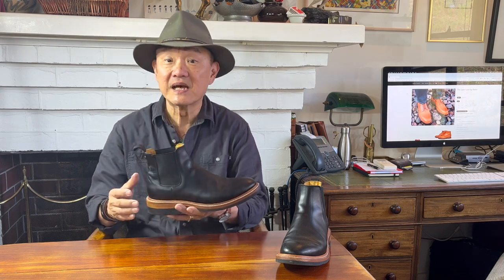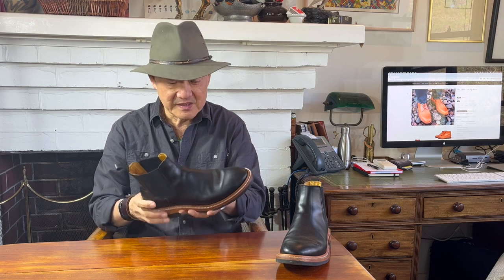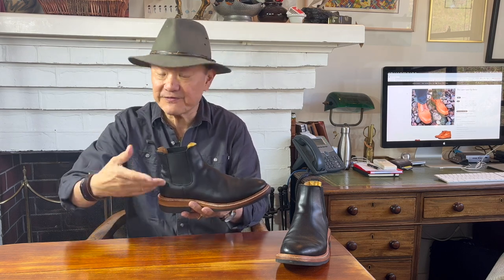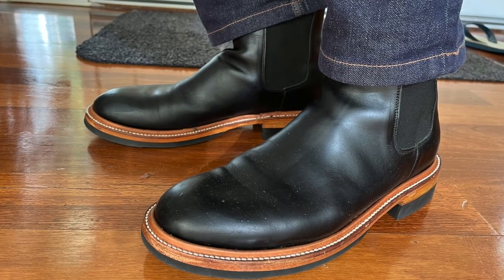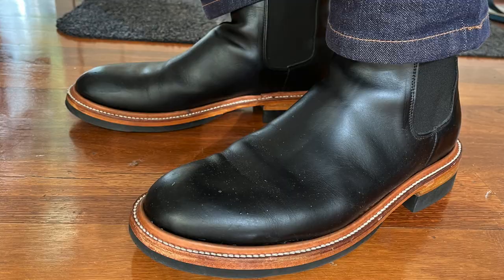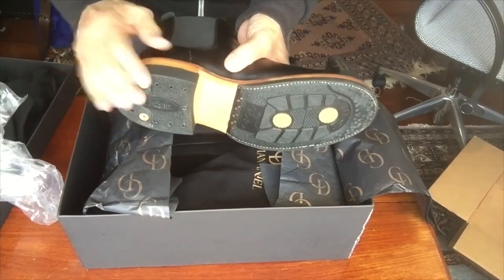Chelseas are recognized for being laceless pull-on boots with elastic goring panels that allow a throat to be pulled open to slip them on. The Fernando is a lower Chelsea boot — only five inches in the shaft from the top of the heel, whereas for example the RM Williams are over five inches, nearly six, and others even more. That leads to a dressier line but also an issue with the pull loop which I'll talk about later. This is a chunky casual Chelsea, not a dressy one, despite the smooth full-grain black uppers. It has a contrast color storm welt and the outsole is a thick Dr. Sole half sole.